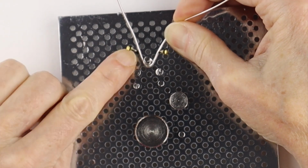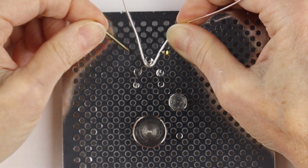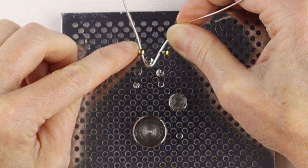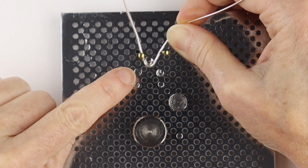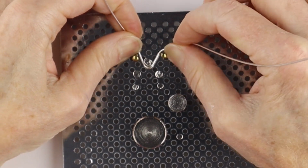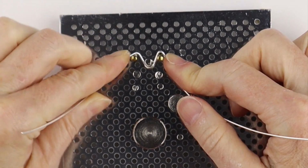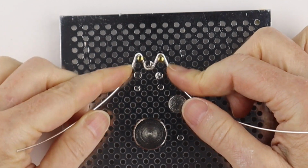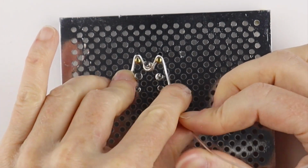Because I want the ears more pointy, I've added my own skinny nails on here. You can use straight pins too. These pegs make a little bit too thick of an ear. So we're just going to hold this here and then bend it down, give it a good tug. And this side here, give it a good little push, smooth it if you have to. And then we're going to form around these pegs.